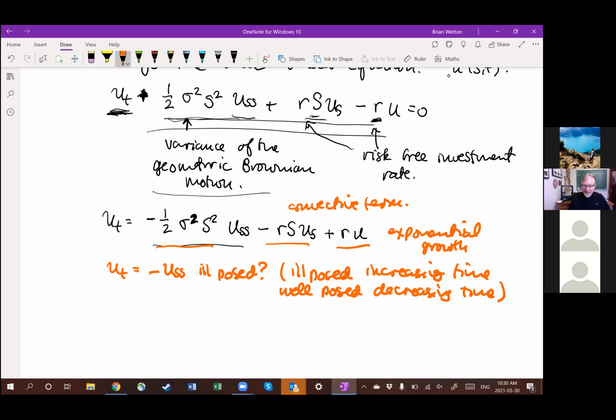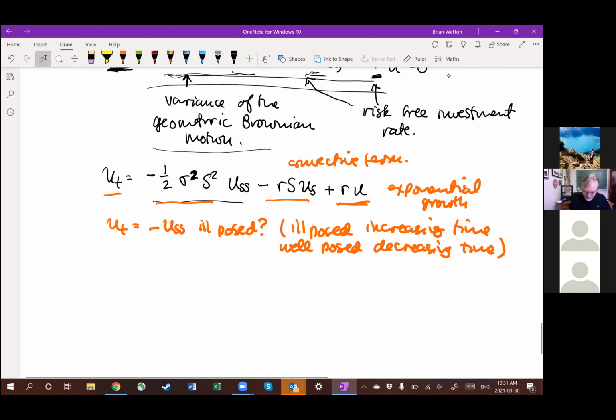Again, I'm not exactly sure about the signs of these things, but I think this has something to do with if your asset has some value, you could always just sell it and put it in the risk-free investment and get this growth. So that's always an option. What I don't understand is why there is not an if statement in there somewhere. So again, there are some financial details of the model that I'm not an expert enough to help you with.